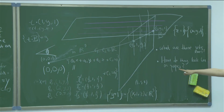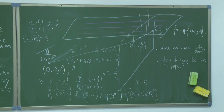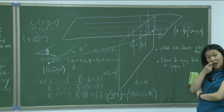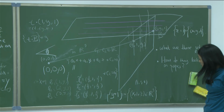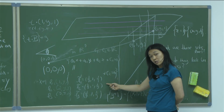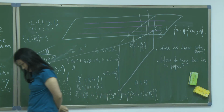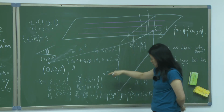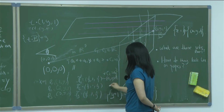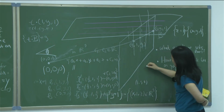Now, if you draw these lines, do you think they have an intersection point? Are they really parallel? Y equals 1. And then you can find the point y such that 1 over y equals 2 over y, which is not equal, but this is assuming y is not 0. That time they intersect at infinity. So when y becomes very, very large, this point here is very close to (0, 1, 0). This point is very close to (0, 1, 0). And this point is also very close to (0, 1, 0), which is, let's say, this point.